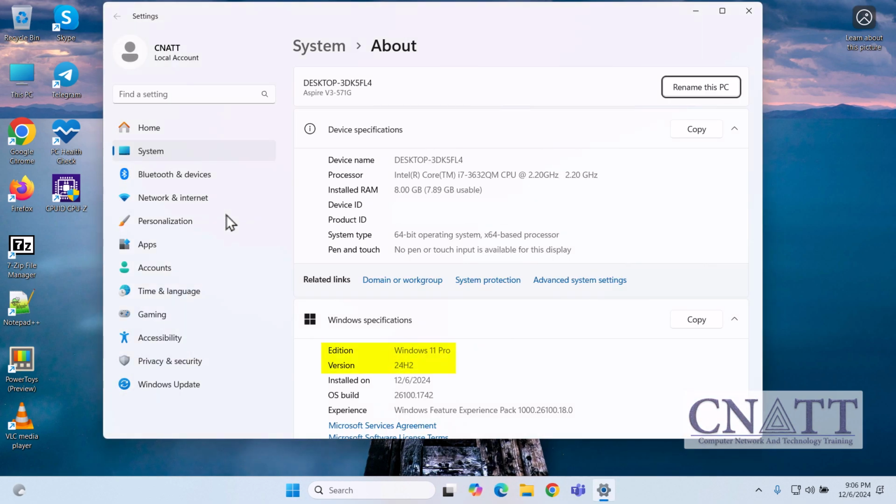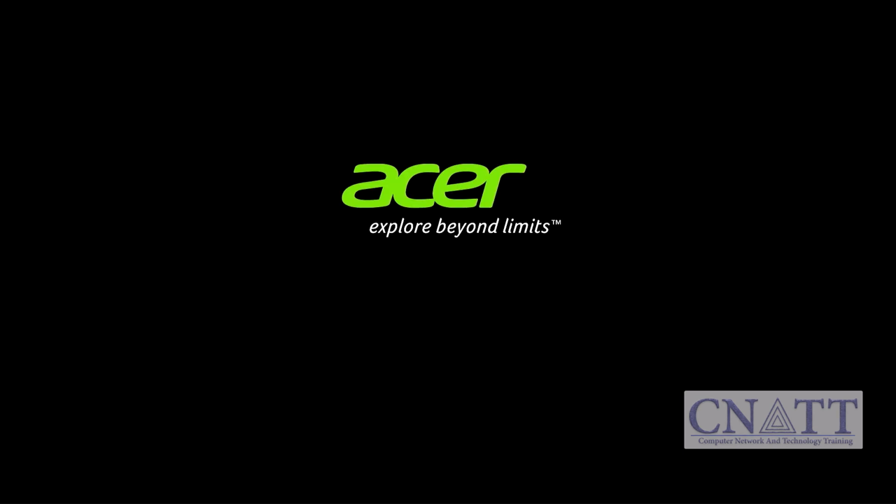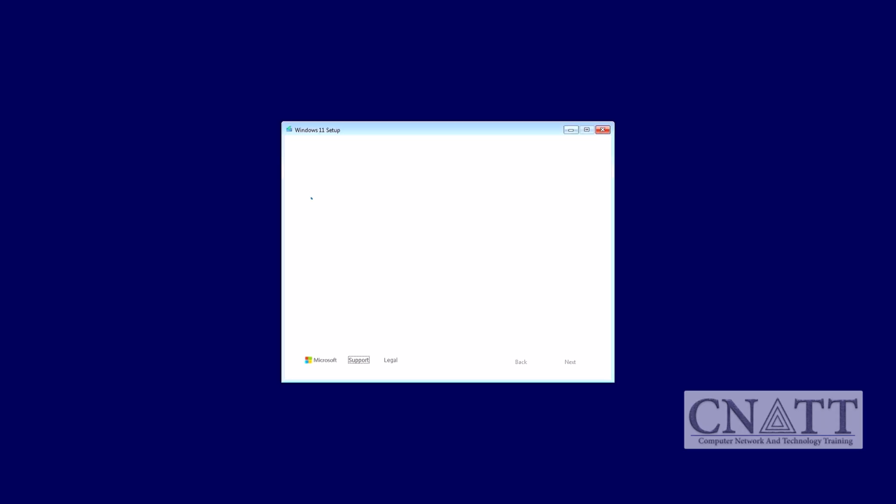Once the installation is done, your computer will boot into Windows 11 version 24H2. Note, if this window appears after running the setup and the first restart, it means the computer has booted from the USB drive. In this case, press and hold the physical power button for a few seconds to turn off the computer. Then, remove the USB drive and turn the computer back on to ensure the upgrade process continues seamlessly.